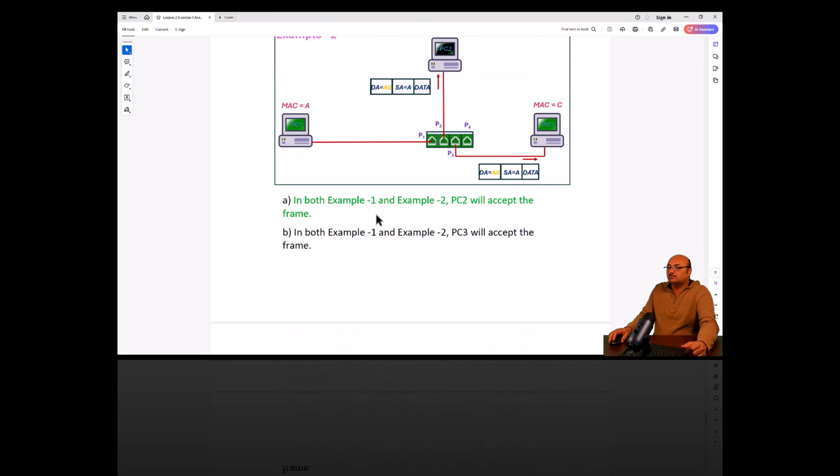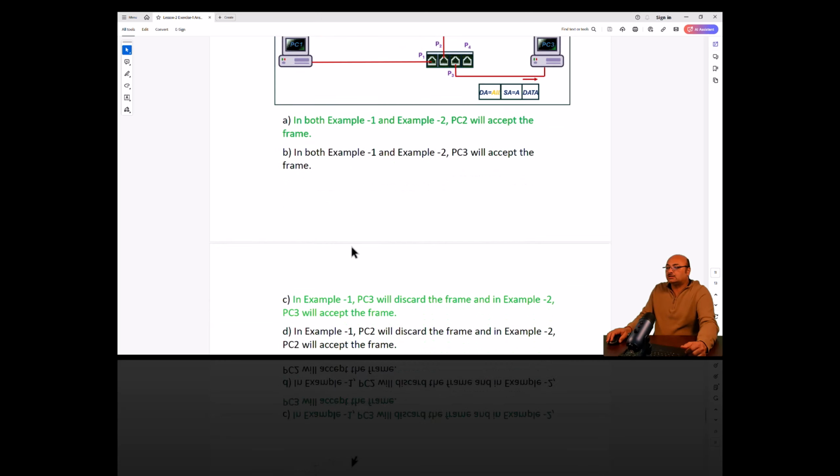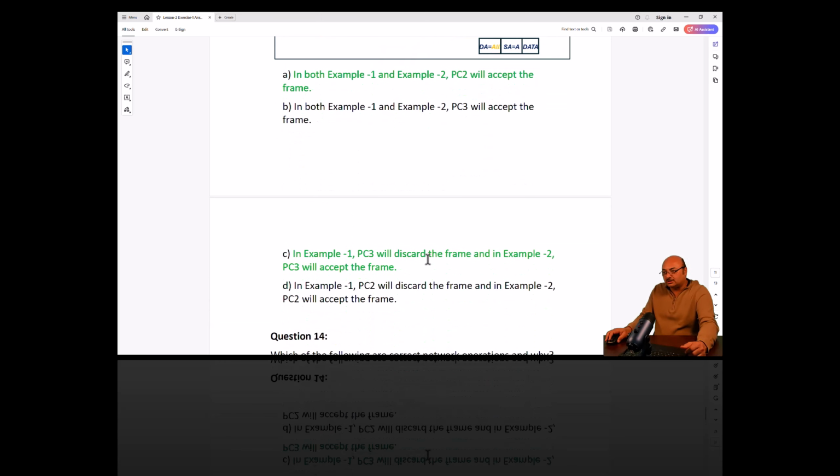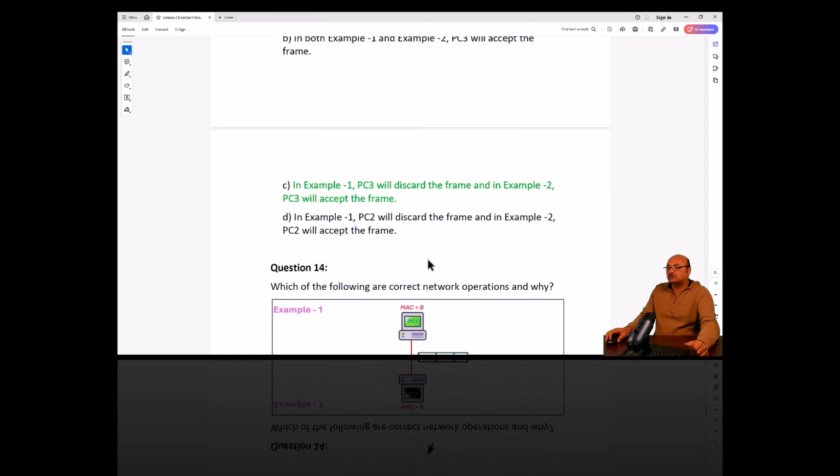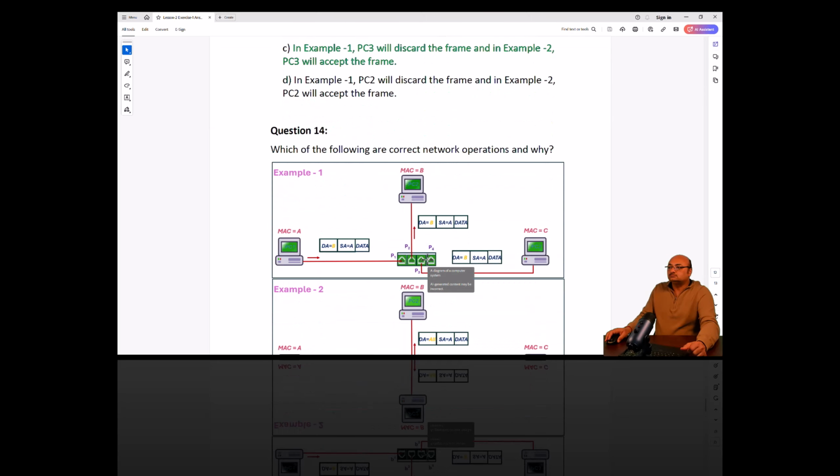So in both examples PC2 will accept the frame, and in example 1 PC3 will discard it because it was intended for PC2, not for PC3. The MAC address of the arriving frame that PC3 received was B and not C.